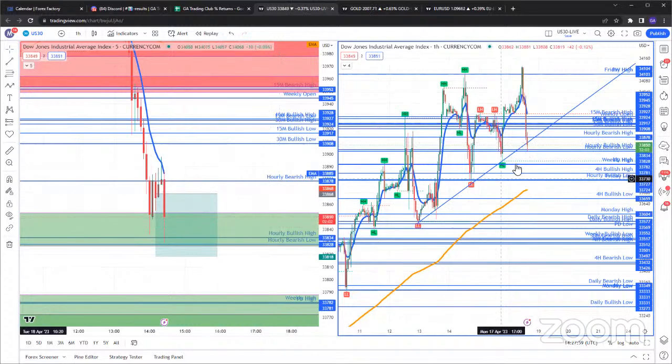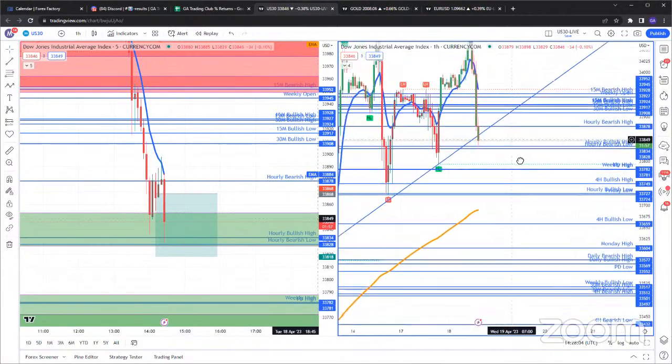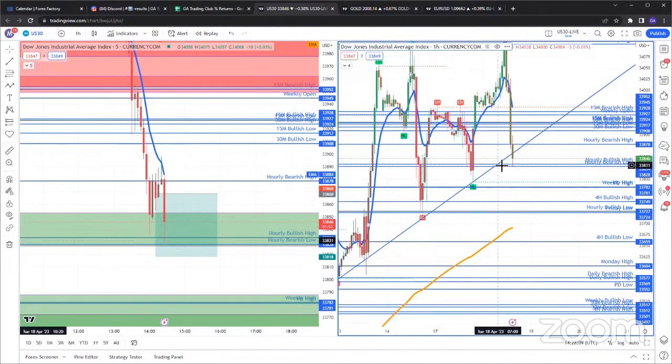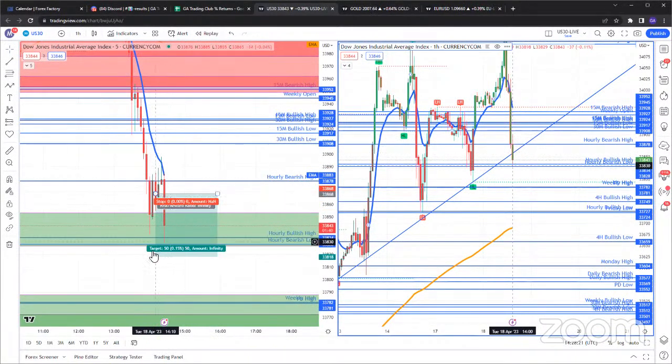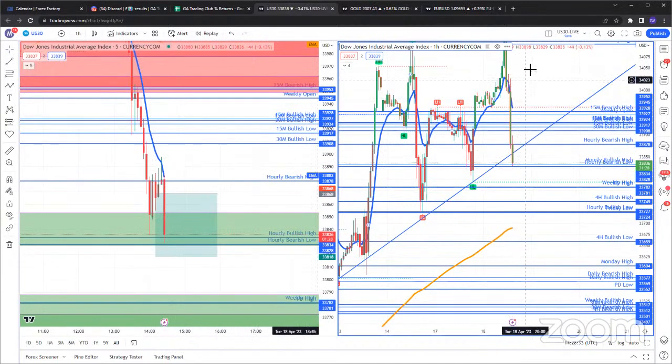The reason I'm saying that is, what are we watching? Actually, right now we're not really watching the 5 minute. This is what we are watching right now. We are watching the hourly time frame, the chart to my right, because we have this trend line to the upside. However this hourly candle closes is what's going to define where US 30 is going to go. Keep in mind, they can easily pump this all the way back up. They can fake out, trapping sellers right here. They can flip this candle, close it as a bullish hammer candle, and then US 30 is going to keep trending up from there.